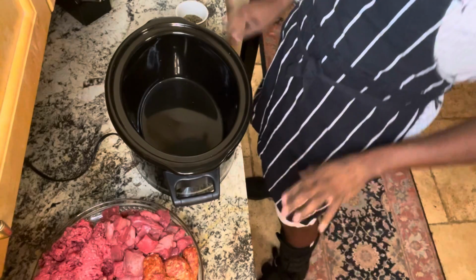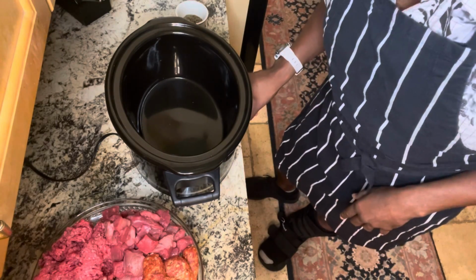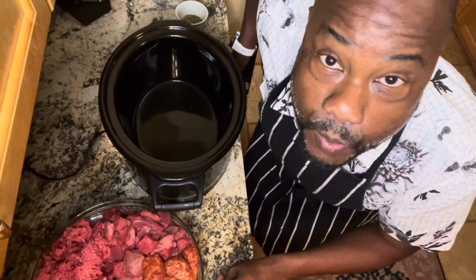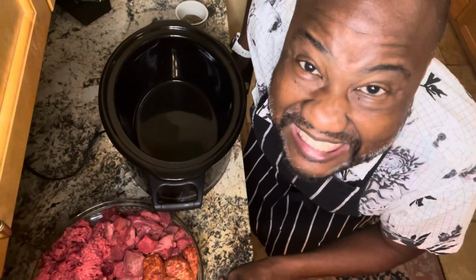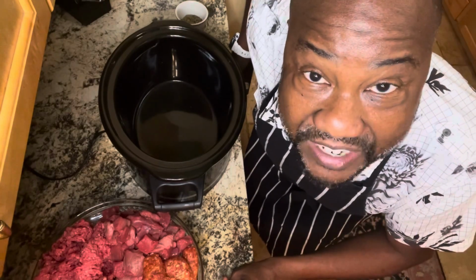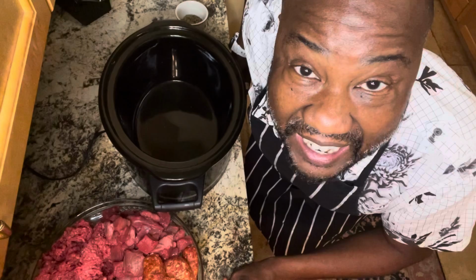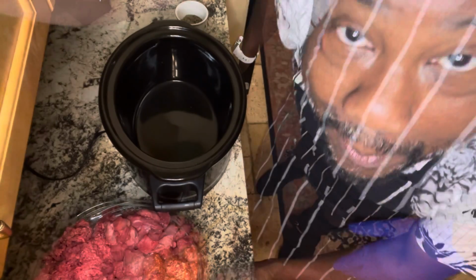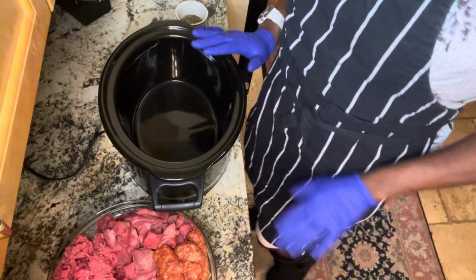All right. Now, the first thing you should know is that this is slow cooked, okay? The meat will be slow cooked because we want it to just fall apart, be tender and nice in this lasagna. So we're going to cook it overnight on low for at least 8 hours. Okay, let's get this going. Let's put our meat in. So I got my crock pot on low.